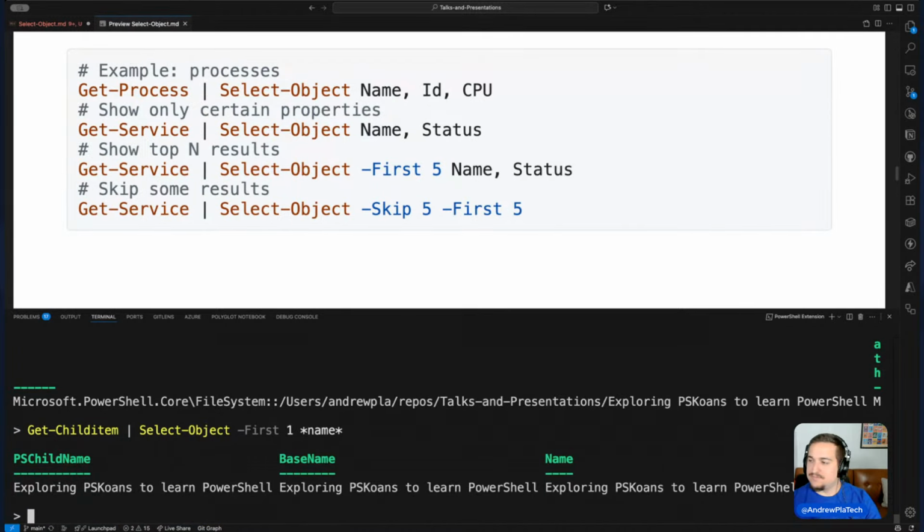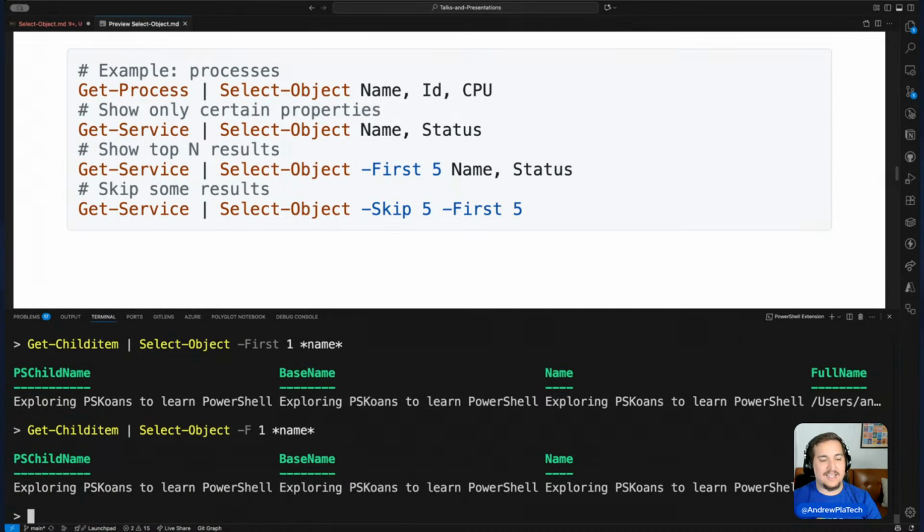Yeah. By the way, Andrew, are you prepared for a quick hack here? A little command line trick. Okay. And this is not something you should be doing in script code, but when you're on the command line, you're being comfortable, you're just doing select, not select object. But for parameter names, you don't need to spell them out. You only have to type them until there's only one possible match. And guess this, select object has only a single parameter that starts with F. So you can do select minus F1, and you still get the same result. Look at that.